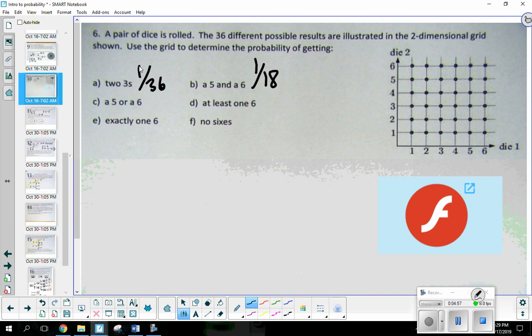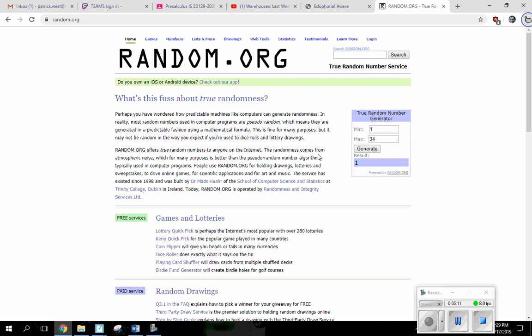A 5 or a 6? At least 1 6. Okay, random number generator away. Let's see what we got here. Generate. It's thinking. Oh, God. I'm just kind of curious. If I click it again, will it say 3? Okay, there we go. Now it's actually starting to get random, but it did say 2. Oh, but it says 9 now. Oh, I was just checking it. All right. Emma's going to help me out on this one.